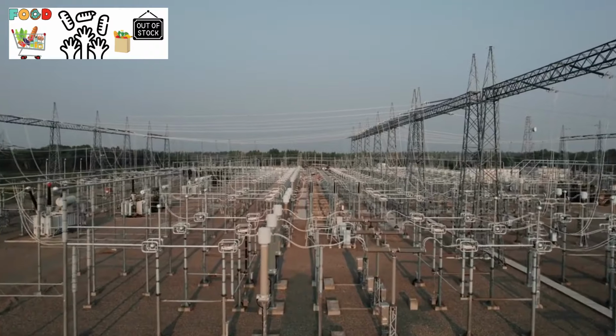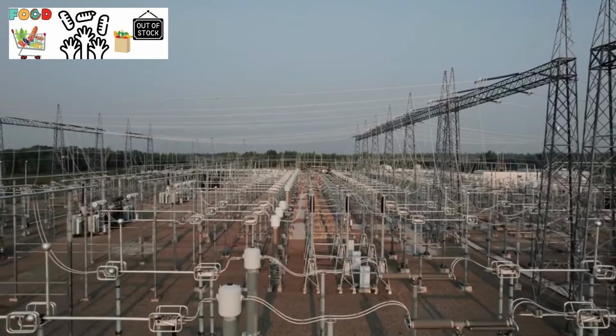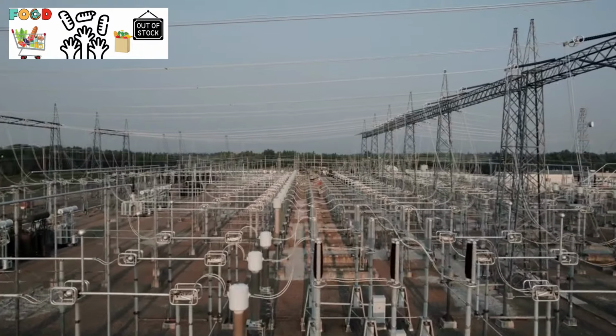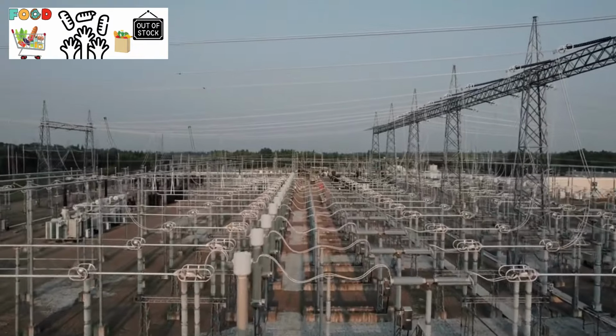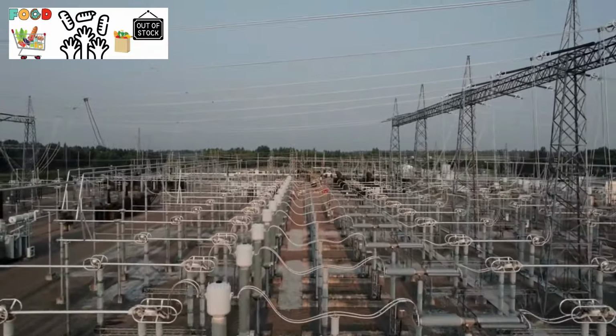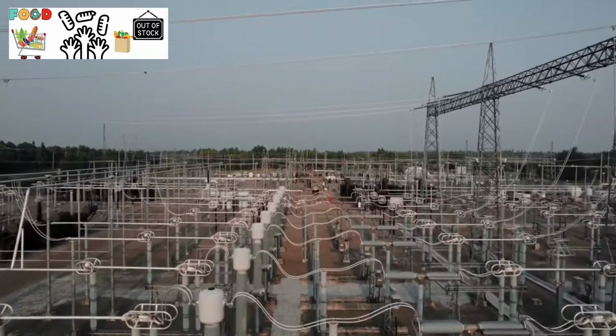For smaller needs, portable power stations or battery banks are excellent for essentials like phones, laptops, and small appliances. Some models can even power small heaters, depending on their wattage. Pair these with solar charging panels, and you've got a renewable energy solution that won't run out, even in a long-term blackout. But here's the critical part.